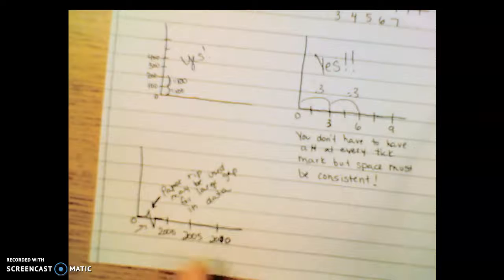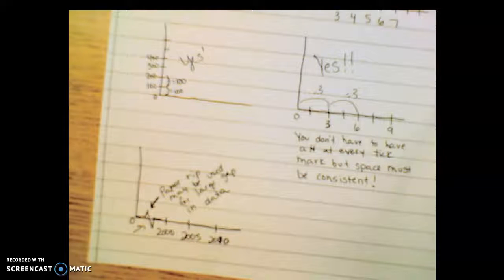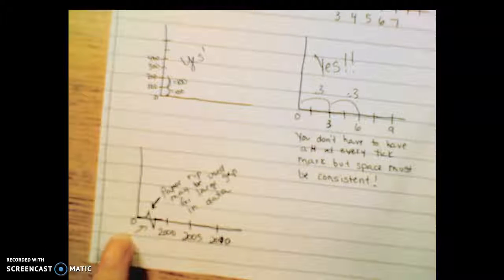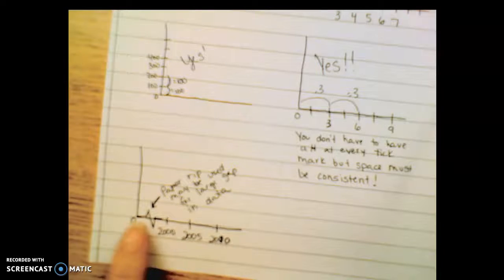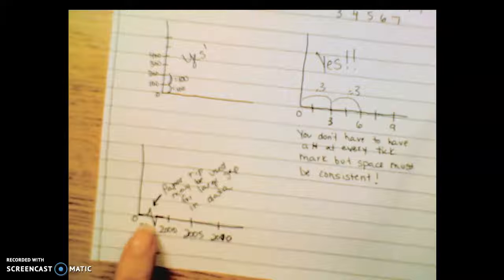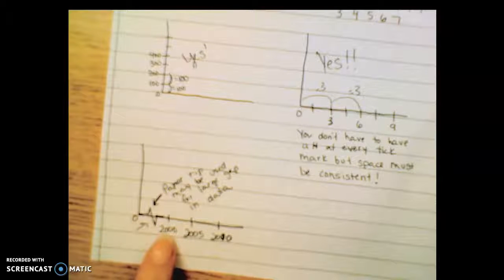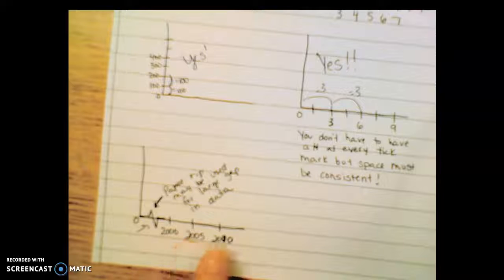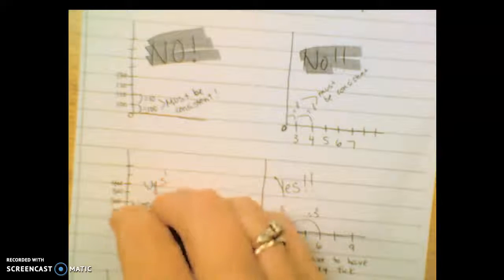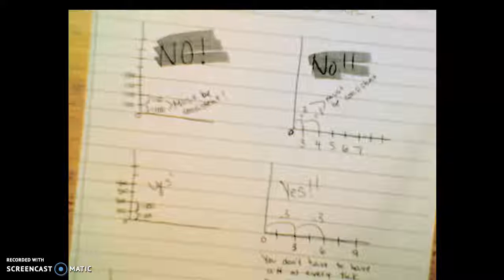Another option that we can use is this, and it's called a paper rip, and that's if you have a large gap in data to start with. If I don't want to do the data for turtles from year 0 of that the Earth was made, I want to start in 2000, I can do a paper rip and say, I know that there's years that happened before 2000, but it's not part of my information. So I do the paper rip, then I start 2000, and then I do a consistent scale of 5 years every time. So hopefully that helps remind you about line graphs and about using a consistent scale and making sure that your spaces all the way up from 0 and the start all the way up stay consistent.